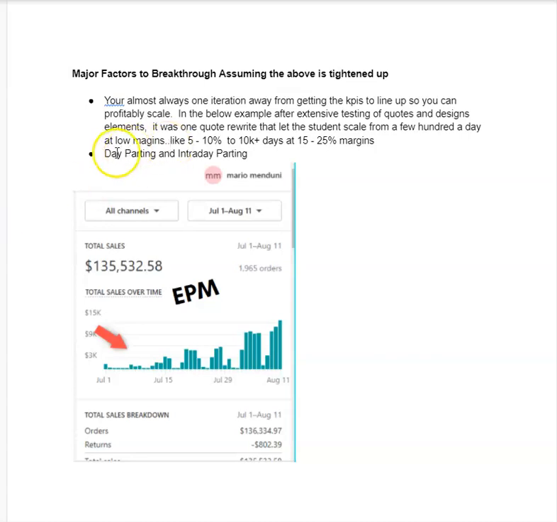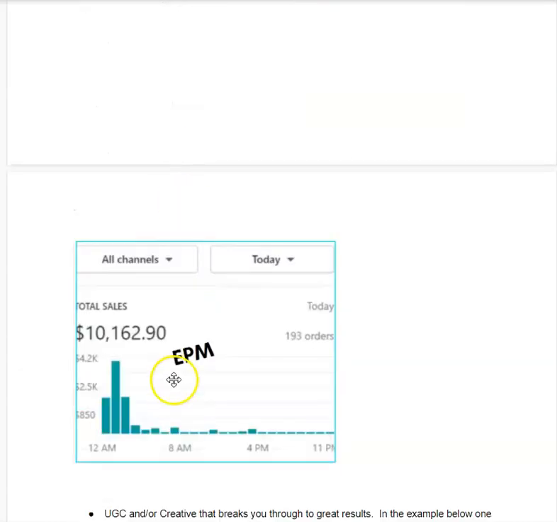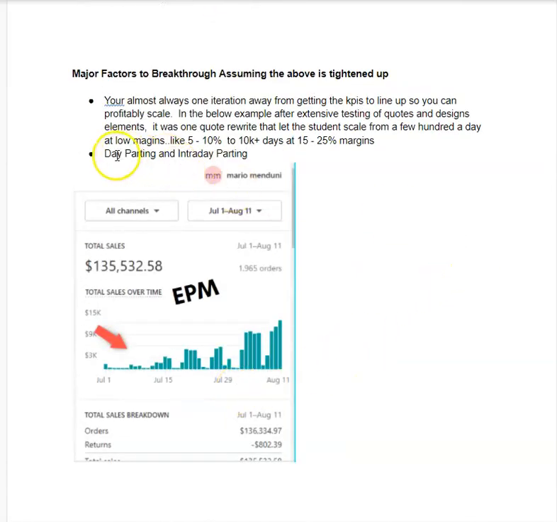So another concept that's used in this example here is day parting, and it doesn't really show the intraday parting as much, although I believe this next picture does. Okay. So day parting in this case, we know this niche absolutely solid. It's one of the bigger niches. This is one of the top sellers from some really slow months as far as message cards for this niche. But you'll see, once we found our winning copyright iteration, all of a sudden this really started to show some numbers, and then we were able to double budgets, and double budgets, right?